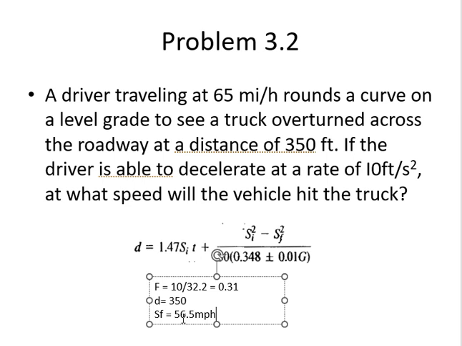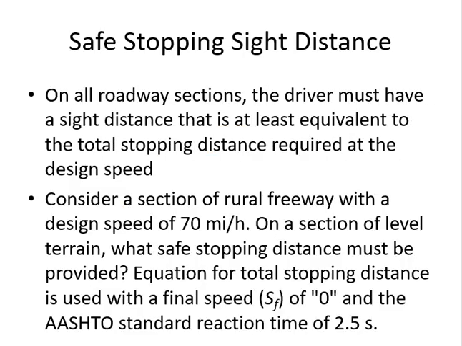When he saw the truck. So this is what we call the sight distance. Sight means to see and distance is distance. Sight distance means how far you can see on the road. The minimum is that at any point on the road, you should have enough sight distance to see an object and stop safely without hitting the object, without crashing.